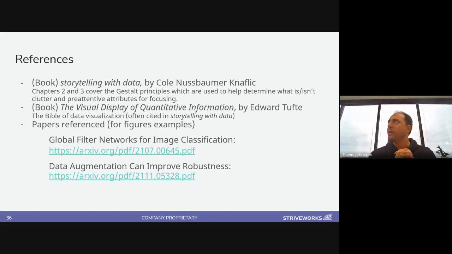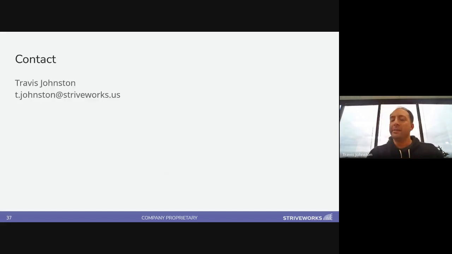And I'll mention the lowercase "storytelling with data" is not a mistake. I think the author has an issue with uppercase letters. I don't know if there are any uppercase letters in that book. That was the only thing I didn't like about that book, to be honest: she doesn't even capitalize her own name in the book. So anyway, sorry.